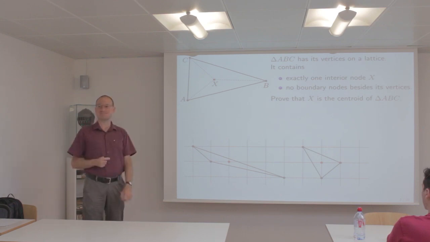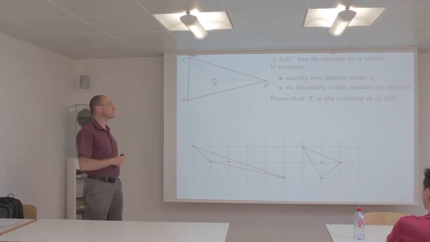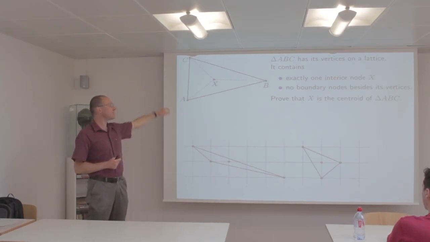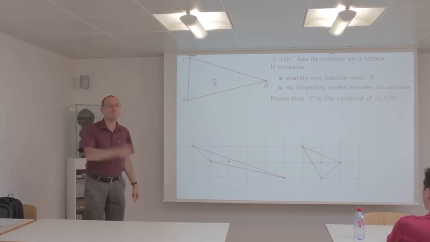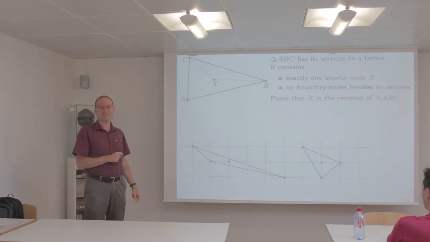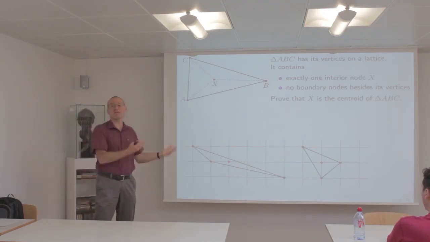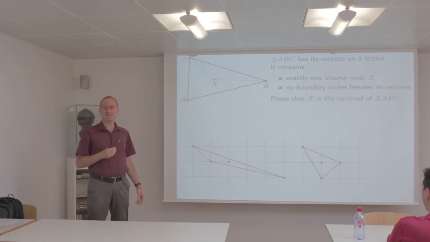Let's prove it. You can prove it. If you have a triangle ABC with vertices in a lattice, exactly one node inside, it must be the centroid. Look at that picture. Hint, apply Pick's formula. Try to apply Pick's formula, see what you can get out of Pick's formula. What can you say if you apply Pick's formula, yes? There are 3 triangles. There are these 3 triangles, absolutely. And what about the 3 triangles?